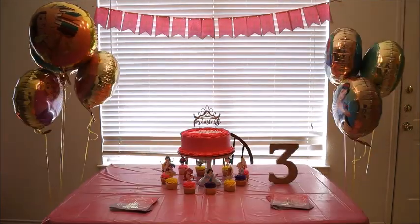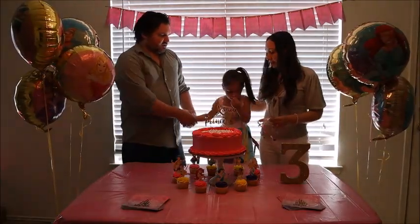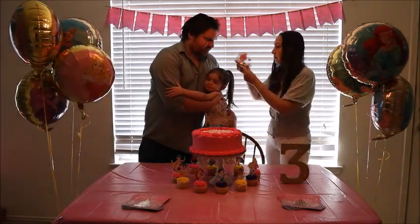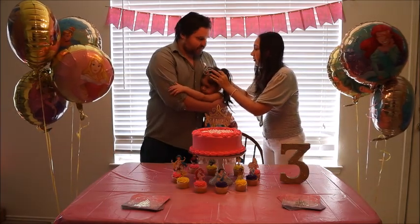And here everything is ready, the balloons and the cake, looks really cute. And this is our attempt at a family picture. If you have little kids, you know how hard it is. It was very difficult, but I think we pulled it off.